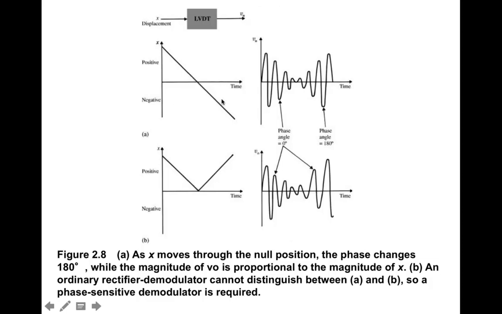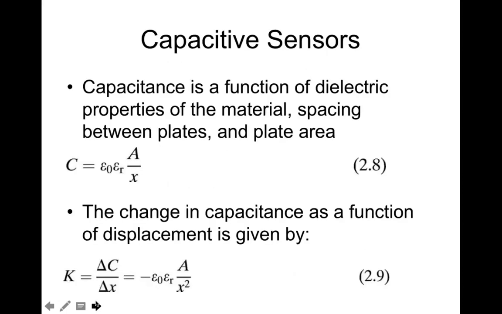So in order to do that, you actually have to look at the phase of the voltage so that you know, did you move all the way through, or did you go to the middle and then turn around and go back, as is illustrated in this position. So you have to have a phase sensitive detector that tells you to be able to unravel that. Are you going with a positive angle, or are you going with a negative phase angle?